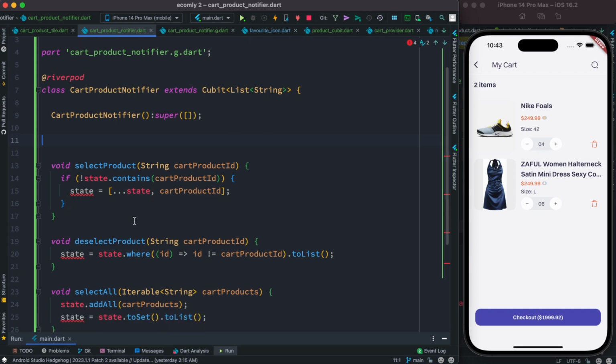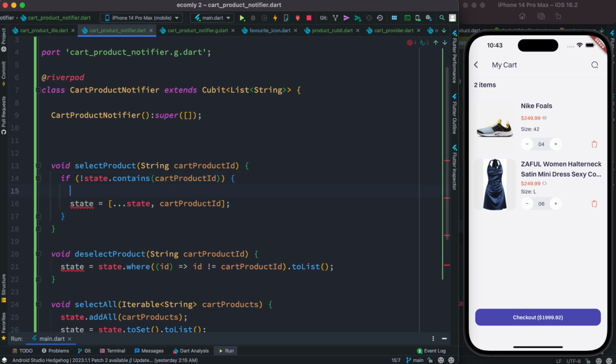Actually, this part is pretty easy. Since we are using Cubit, instead of assigning this state variable to this state, we can emit the state. And how to do that? That's pretty easy. We're going to just take this part from here, and put it inside this, and that's all. In Riverpod you get to assign the complete state variable, and if you have something new, you insert it into that one and assign it to the state variable over here. So that's how it works.